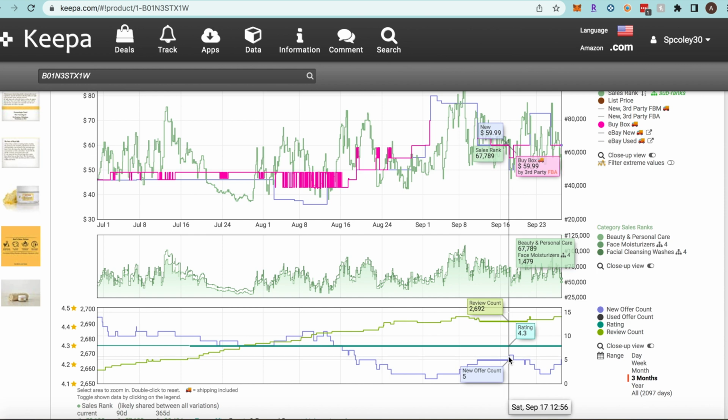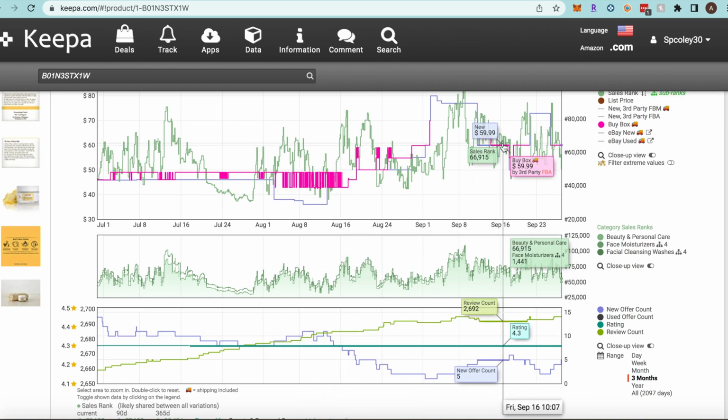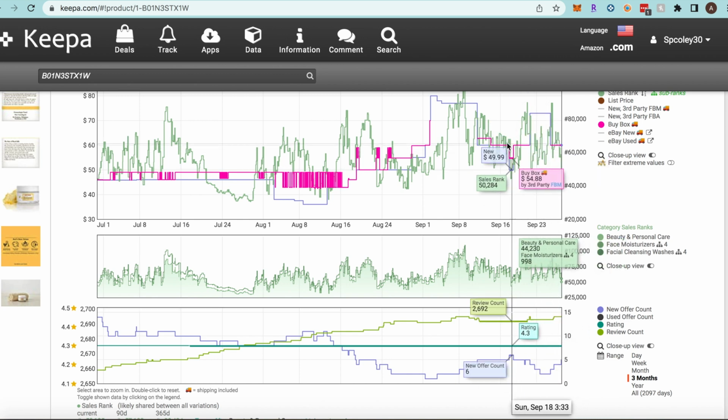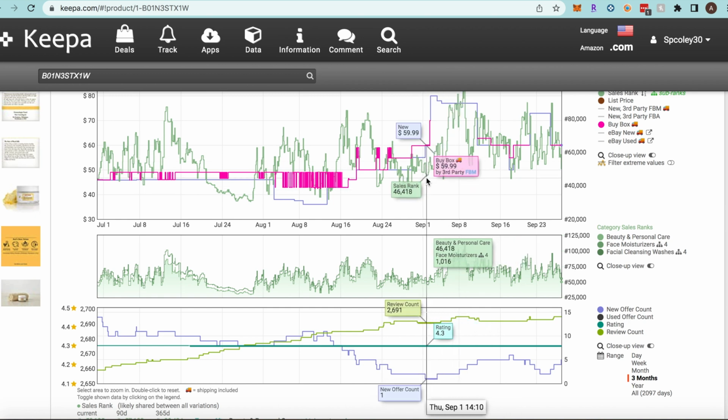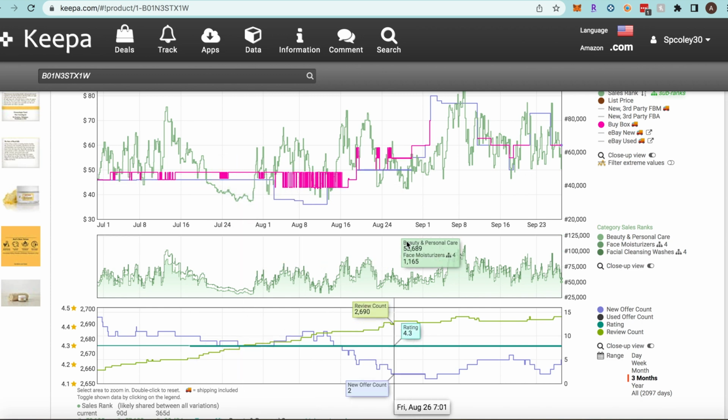Predicting the future, we can see this getting back up to the 10, 11 seller range because more people are finding it profitable at $60. But then that might also find a lot of people trying to share the buy box, not getting sales, and then dropping their price slightly to try to get that buy box back, which could bring the price right back down to $49. And now these people aren't selling it profitably anymore. So definitely a really cool tool, especially historically.